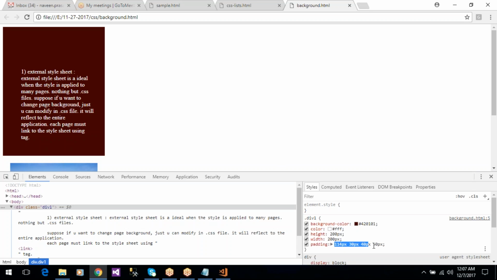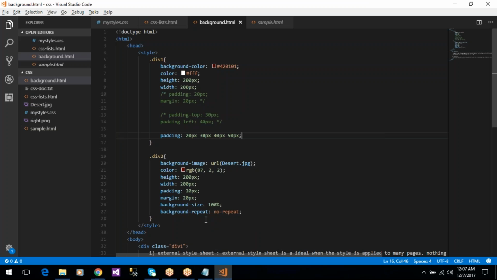So like this you can individually set the space between the element border and element content. Use the short-term property instead of using padding top, padding right, padding left, padding bottom. You can use only the short-term property. Okay, you can change these values.